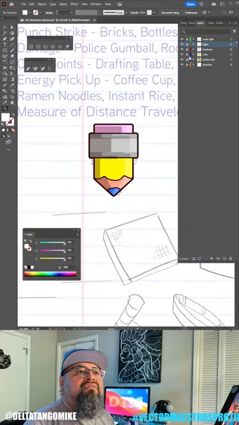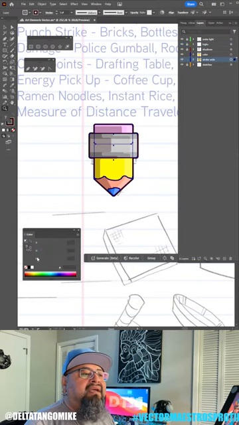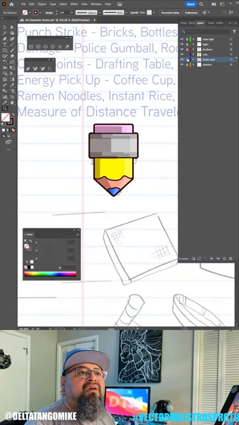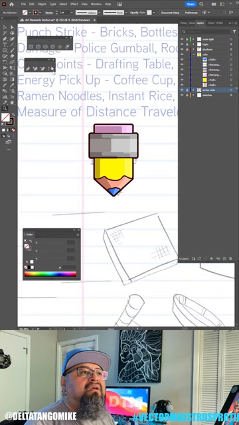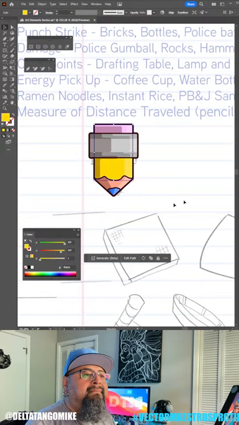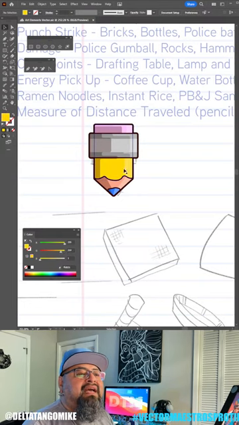Lock those two. There's the color. That's the color. This one should only be outlined. So let's get rid of that color on that, so that way we're not confused. There we go. There's the color. And let's select this yellow and make it a little bit, there we go. Now we can see a difference in the highlight and stuff.